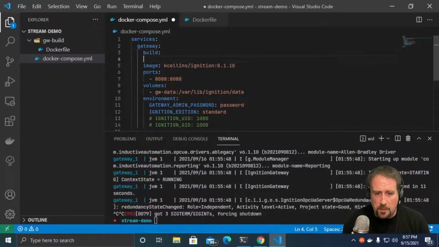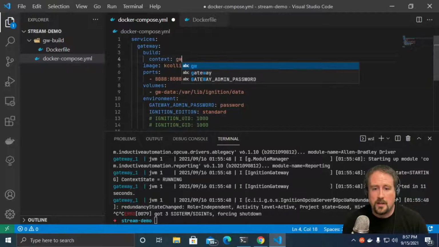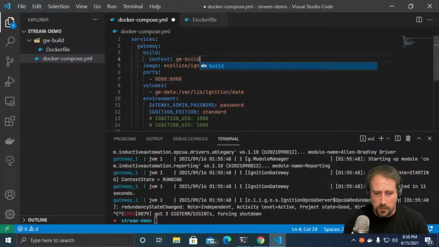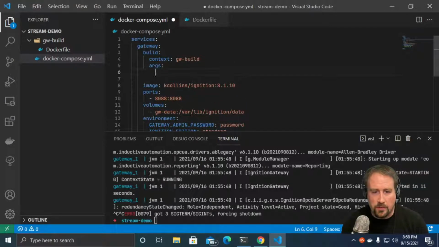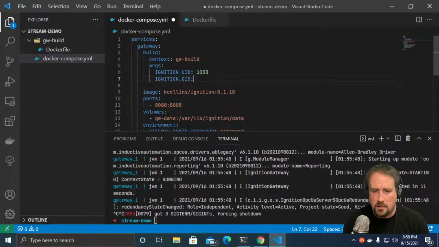What we can do is a build directive. We're going to set the context to be our gateway build folder. And then I forget the, I'm going to look up here what the build args are. Args. It's just args. So we can specify ignition UID 1000, ignition GID 1000.